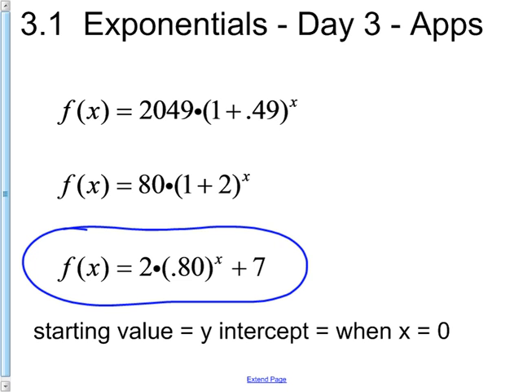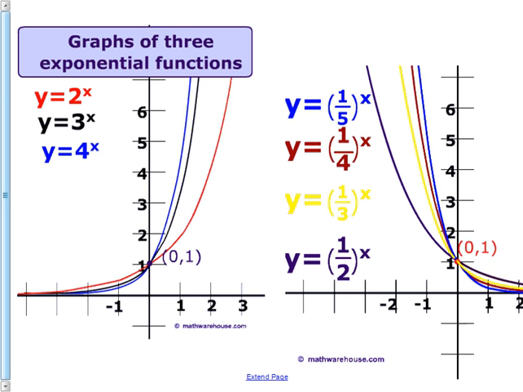Another way to think of it is, the starting value is the y-intercept. The y-intercept is where, fill in this blank. The y-intercept is where, what? X equals 0. And if x equals 0, I put in a 0 here. This whole thing becomes 1. And then that turns into 1 times 2, which is just 2. But see how the answer is 2 plus 7? So the starting value here is not 2. It's what? It's 9. Okay, so you got to be careful on that kind. What the starting value is. Good trick question. All right, moving on.